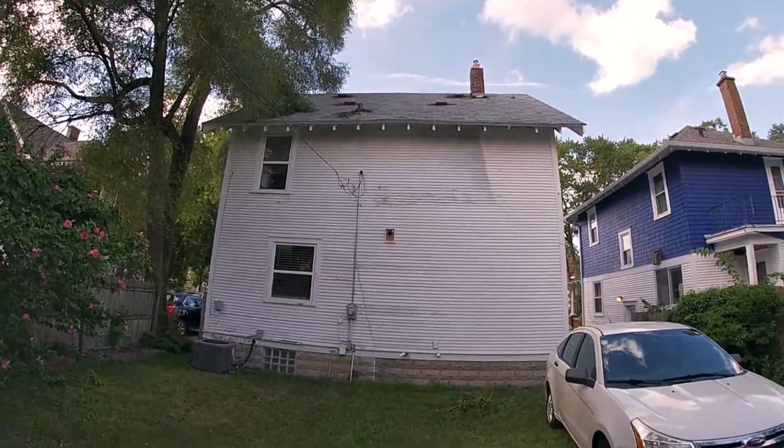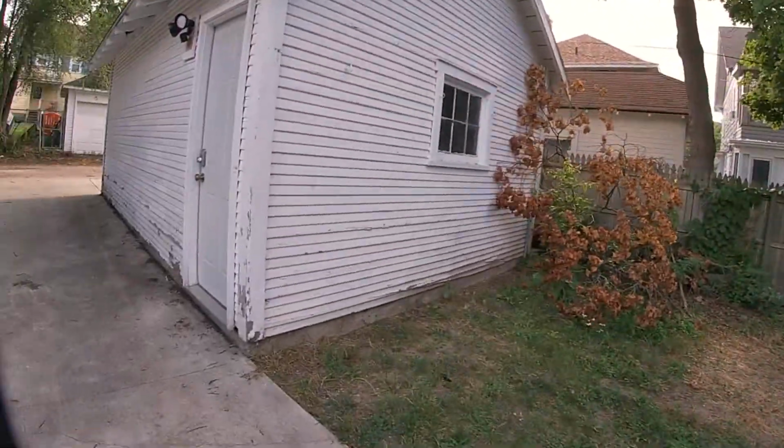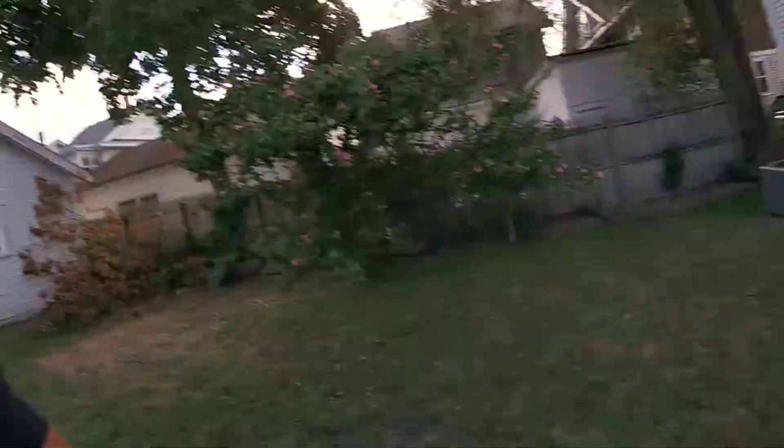Yeah, the outside of the house, not gonna lie, it's kind of rough. You know, like the paint's chipping, just stuff like this. It's not really ideal. You shouldn't be able to just pull paint off your house, but whatever. We are renting this place, so there's not really a whole lot I can do about this. I'll see if the landlord will do something, but I'm not really sure. This isn't my house, so it's not like I can call the shots here.